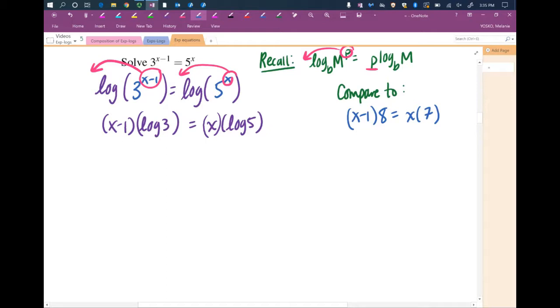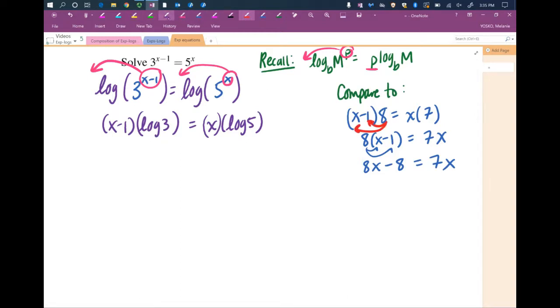Just made this up. It may bother you that the x minus 1 and the 8 are on different sides. Doesn't really matter. But if you were going to solve this in an algebra class, you may rewrite it like that. That's fine. What would you do first? Well, the first thing you would do is distribute right here, right? So you'd get 8x minus 8, and here you'd get 7x. So we're going to do the same thing. We're going to distribute.